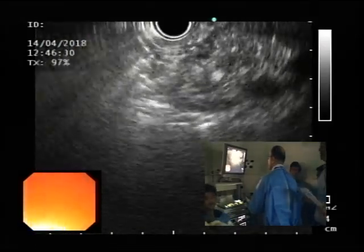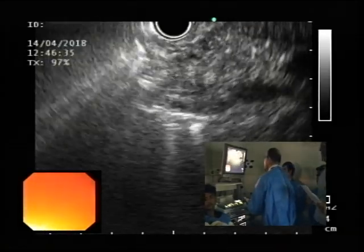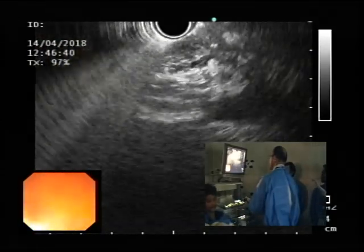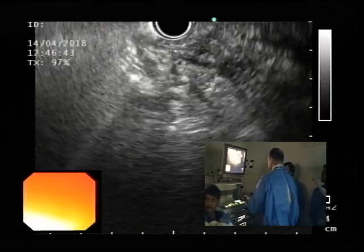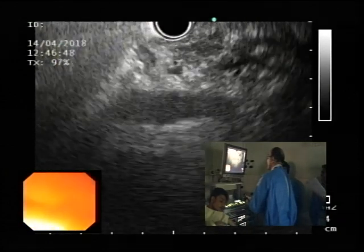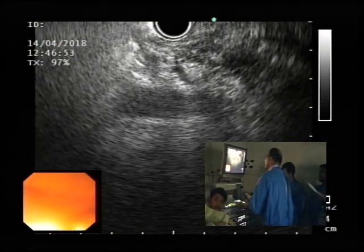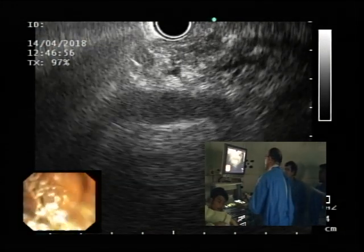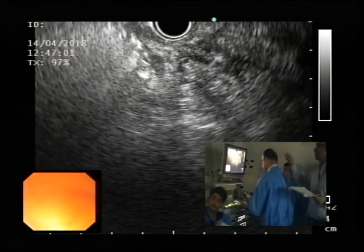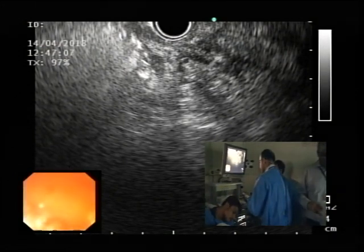We did the EUS on the 18th of February, almost 2 months ago. Finally, I think we have that major papilla view. I think there's a duct, and there's the bile duct above. Did you do a biliary? Yes, we saw the bile duct, that was normal. The pancreatic duct we could not; there was no dye going into the pancreatic duct from the major, so that's why we went into the minor. The minor did not show any dilatation. It was very similar to the view you've got of the pancreatic duct in the neck area, where it was really dilated?